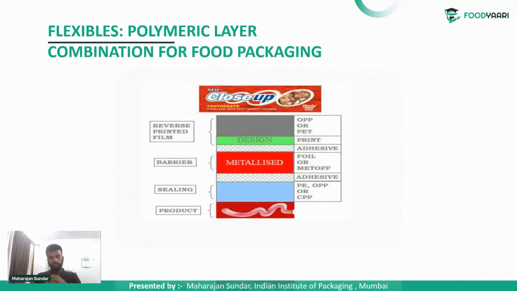And in between the foil and the food contact layer, there will be an adhesive to maintain the structure. Then above the metal foil, it is again an adhesive, which has an OPP or a PET film which is reverse printed. When printing is done on laminates or flexibles, it is reverse printed. Why is it reverse printed? When it is reverse printed, when feeding into the machine, it will display for proper normal visibility purposes, so it is designed reverse printed.